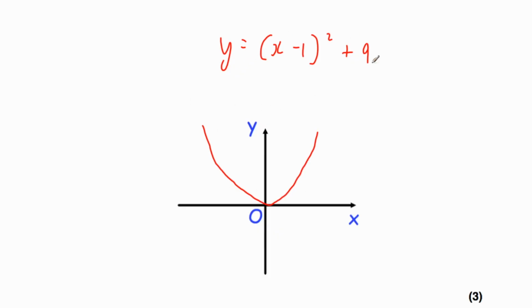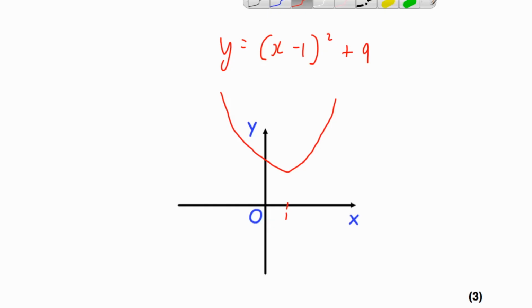Now if we have a look at what we've got here, we've got x minus 1 in brackets. That means we're going to translate the graph 1 square to the right. So with subtract 1 inside the bracket, you would think it would move 1 to the left, but it's counterintuitive, it moves 1 to the right. So our graph of y equals x squared would move to here. So it would now touch here at 1. And then we've got plus 9. That means we translate the graph 9 squares upwards. So it's going to move up 9 squares to somewhere like that.